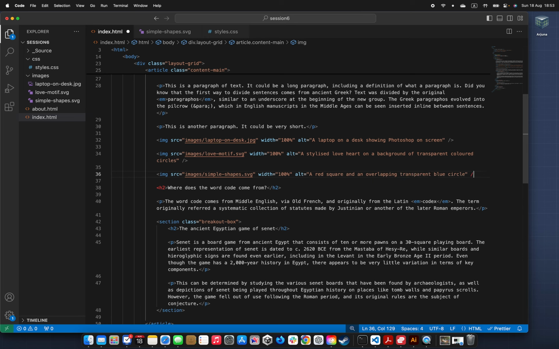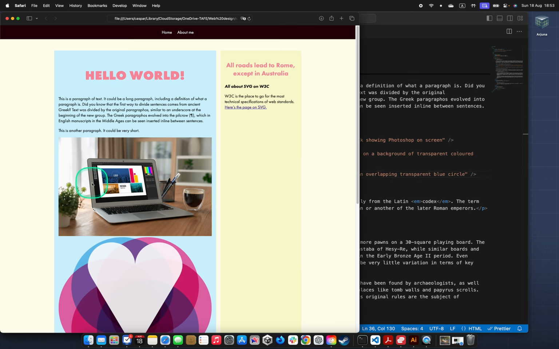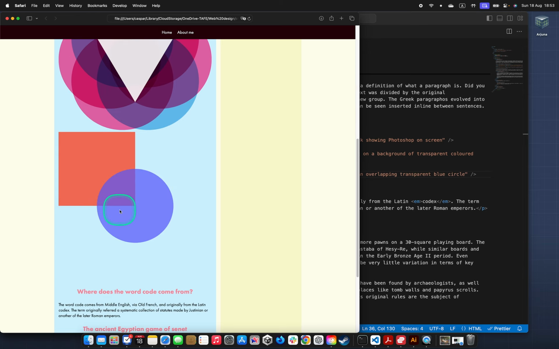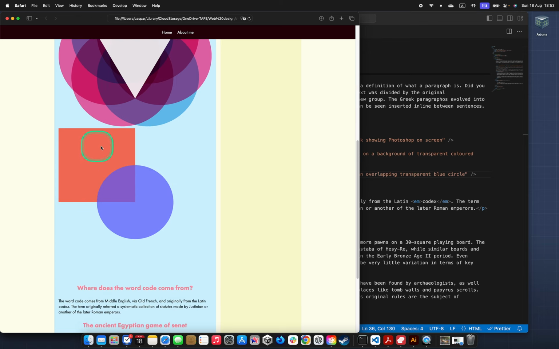All right. And once again, because the image tag is a self-closing element, I like to put that little / in the right angle bracket at the end. All right, let's have a look at that in the browser. That looks fine. So there's our SVG. And again, you can see it's super crisp.